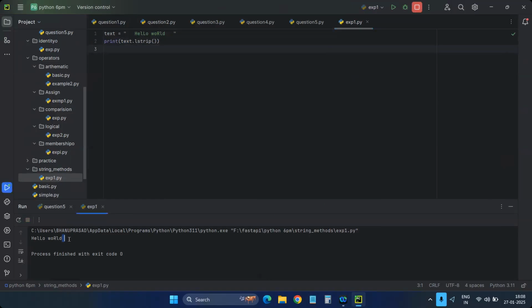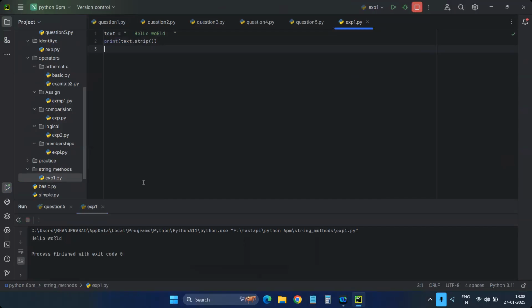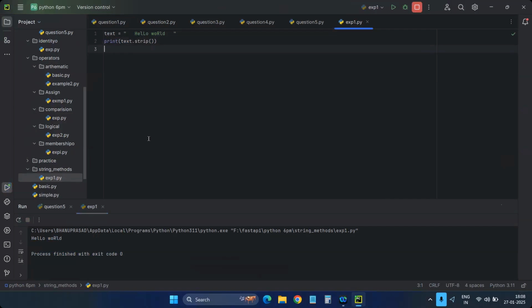If you observe, I am highlighting the spaces here. If you use only strip, it will remove the spaces from right and left. Yes, it has removed spaces from both sides; you don't find any spaces here.